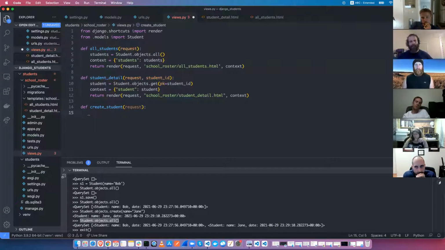Yeah. So my first request is going to be a GET request, and I think the sensible default would be to serve up an empty form. So client makes a GET request, server responds with an empty form. And then when you fill out a form, what kind of request do you make? What method do you use?